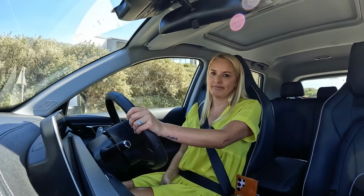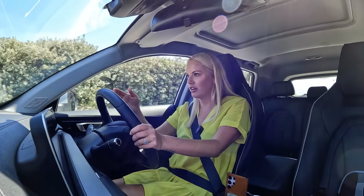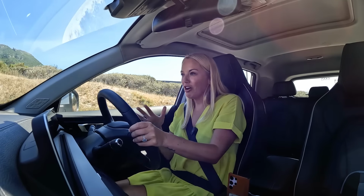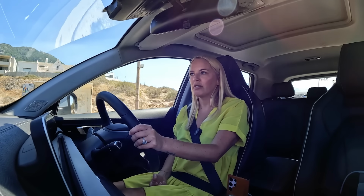What I would like to be better is the fuel consumption. Guys, it is a bummer. And I know that I say this on a lot of Chinese car brands, but I have to give you all the information. For a car to be sitting at between 9 and 10 litres per 100 Ks, and it's a small SUV, is not acceptable. It needs to be lower, especially in this sort of economy, do you know?